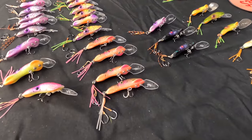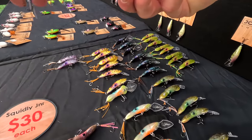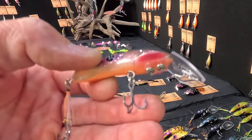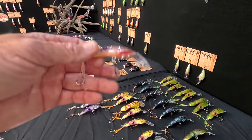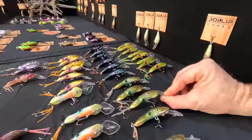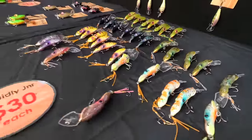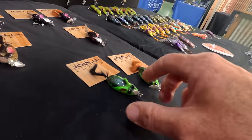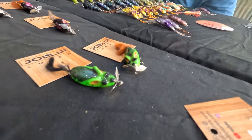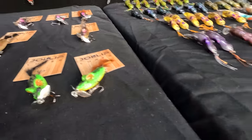It'll work for bream, flatheads, that sort of thing. And then I wanted to throw these at Bass, so I did a heavier duty one. The mangrove Jack guys also love them. The front hooks are three extra strong VMC — a Barra treble — so they're good to go. Look at the stinging hooks on that. You're going to catch everything. There are some really natural colours and a few more psychedelic ones. There's also a little bass lure — a little lure you can just do a slow general retrieve with. With that little blade on the front, nice little slow roll and you get that mini whopper popper sort of sound off it.